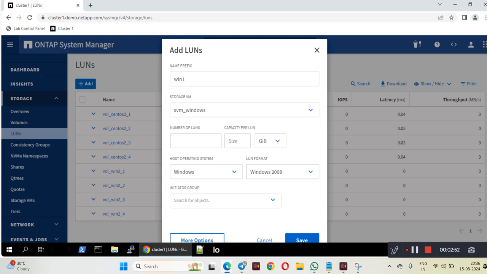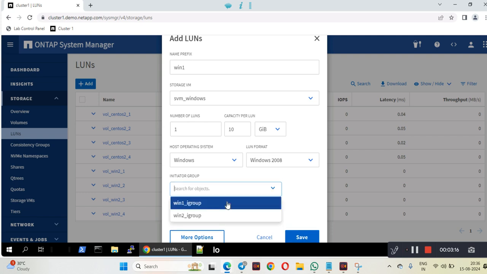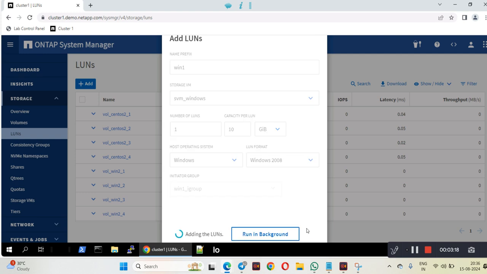So this is the one. The number of LUNs will be only one LUN, and the size will be 10 GB. Now we need to select the initiator group, and we'll set this.